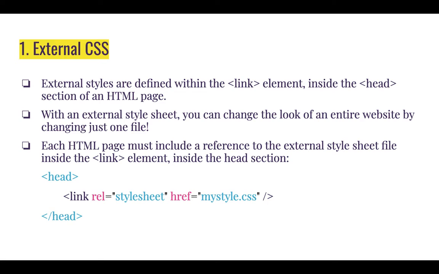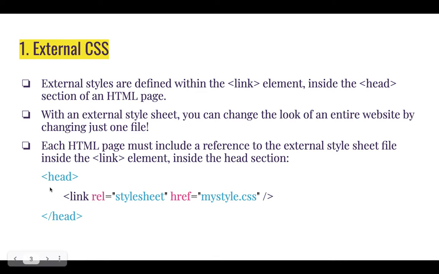Using external CSS, you are required to create a separate file for your style sheet. External styles are defined within the link elements inside the head section of an HTML page. With an external style sheet, you can change the look of an entire website by changing just one file. Each HTML page must include a reference to the external style sheet file inside the link elements, inside the head section. So this is what we are talking about here.